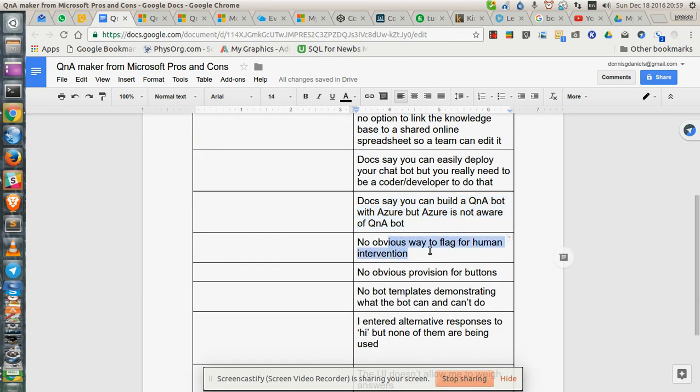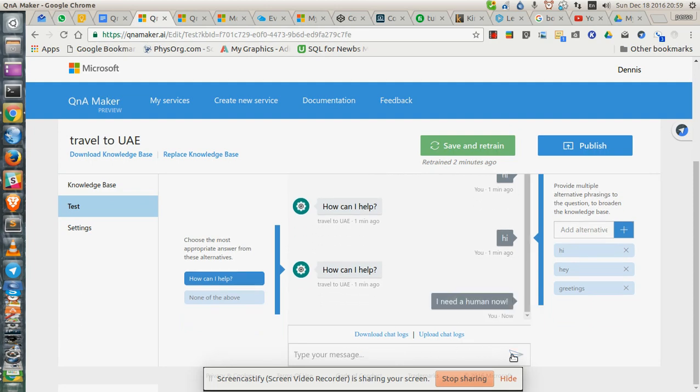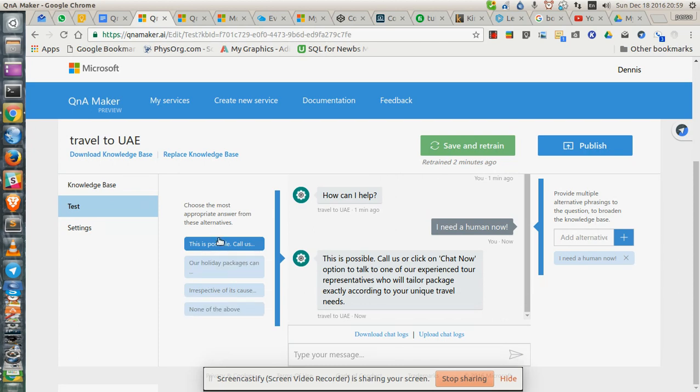No obvious way to flag for human intervention. There's nothing in the documentation, and the feedback actually goes straight to Microsoft. I need a human now, for example, and I click on that. Obviously I want to have a plus over here to activate direct connectivity to a human user.